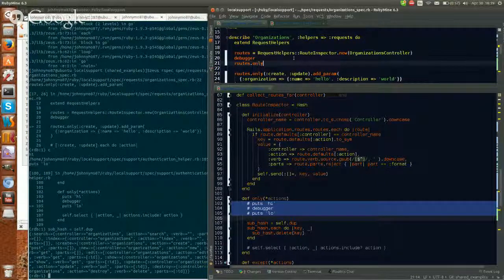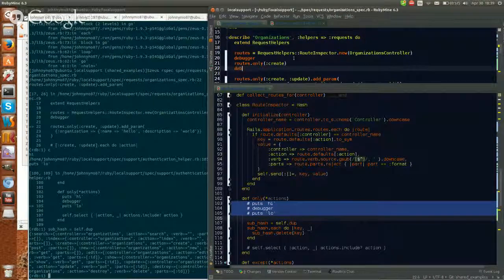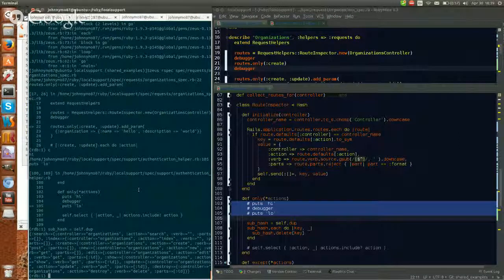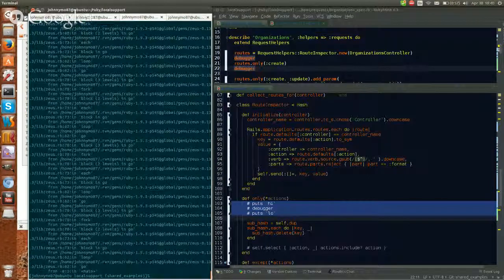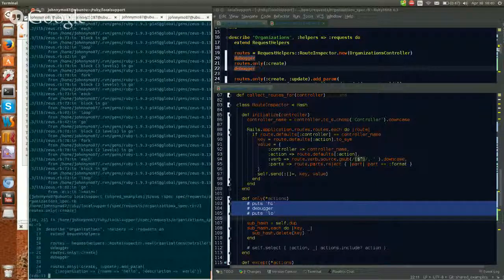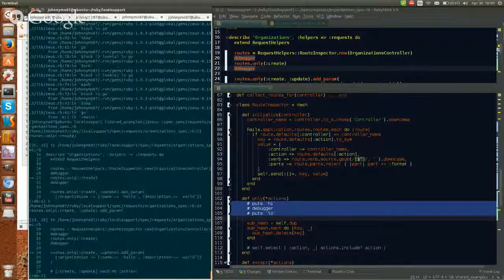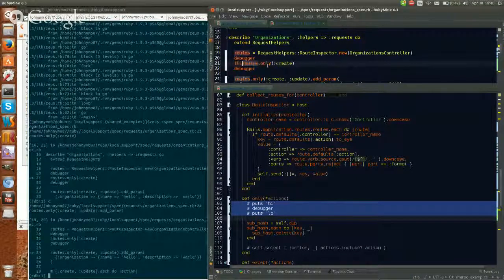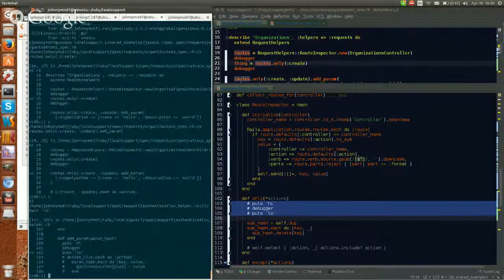I guess the simple problem is that it wasn't making those methods available. Is the high level bit that you want to be able to chain only and accept? Yeah, or other arbitrary methods. Actually, the one I wanted to chain was add param. Right. But I think in principle you could. Hold on. Casting objects in Ruby.